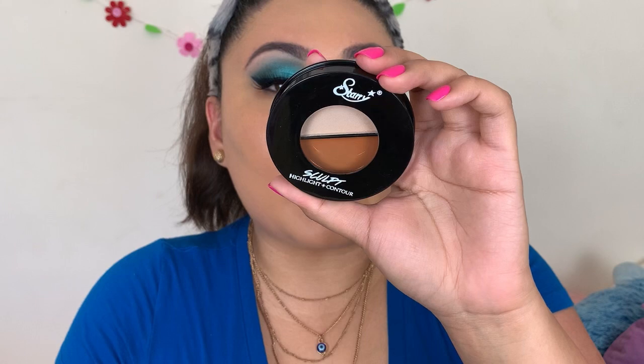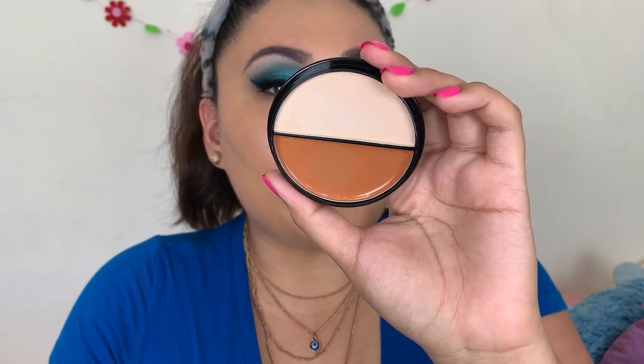I also have the You Can Be foundation from my Chamas stash - I'm so excited about this product, it's so good and so affordable. You can see what a great foundation it is. Next I'm going to take the Starry Sculpt and Contour - it's a highlight and contour product that comes with a cream bronzer as well as a powder highlight. I'm taking a brush and drawing this on, but this shade is pretty light. It's kind of caramelly on the skin and not really providing darkness in the areas where I want bronzer or contour.